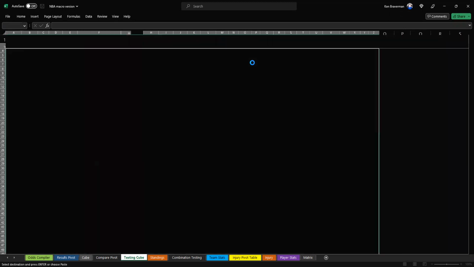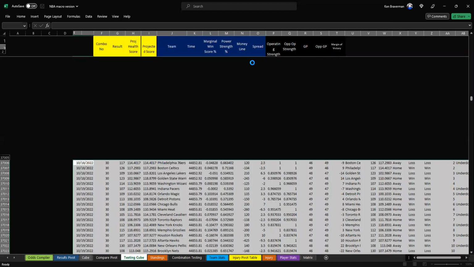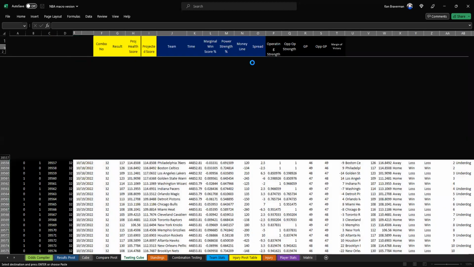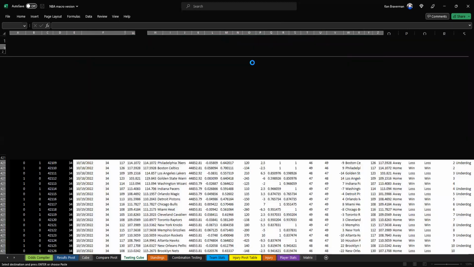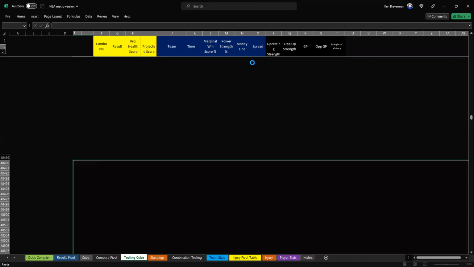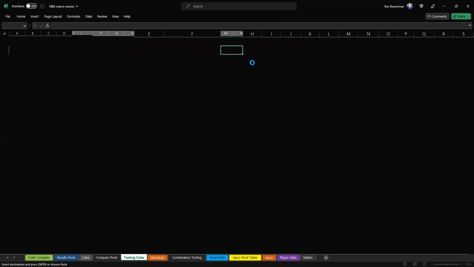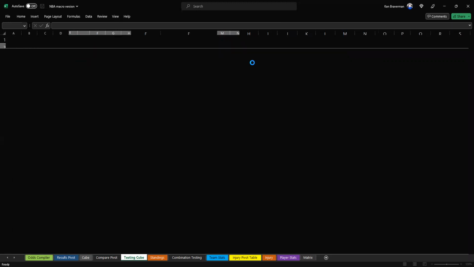I already had to adjust it when I made some other changes, which you'll see because I started to name all these different combinations. We're going to name them based on their attributes of where they tend to weight certain things. Like if one of the combinations is heavily weighted on possession and margin of victory and adjusted defensive rating, I want to start naming them and noting that, because it's going to show up in the pivot table, and we can sort by the names of the best combinations.